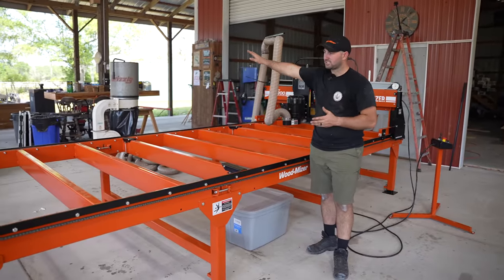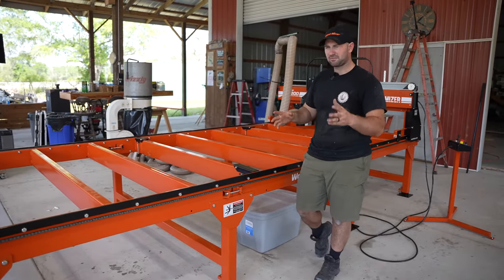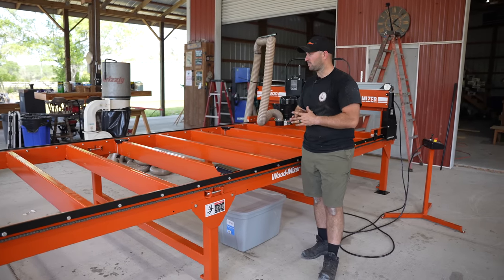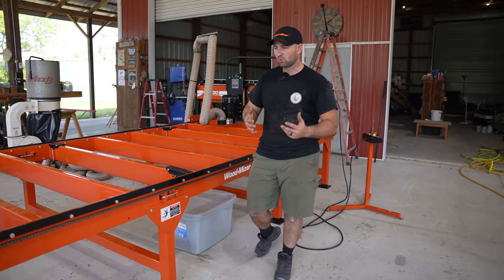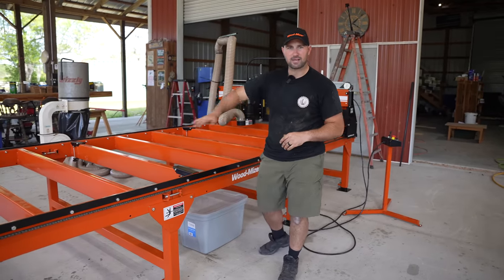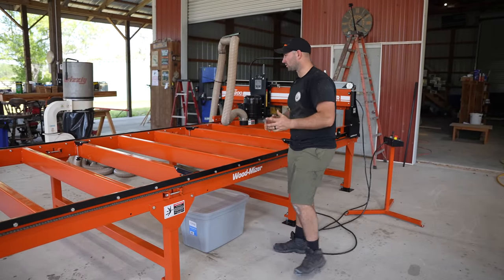So we're looking at 72 inches wide. This typically comes, I think, 52 or 58 inches wide, but we opted to go bigger and we bumped it up to the 72 inches wide. Will we ever have slabs that big? Who knows? But what's cool is we can put two 30-inch slabs side by side and flatten them all at the same time. So the 72-inch width is really, really nice.